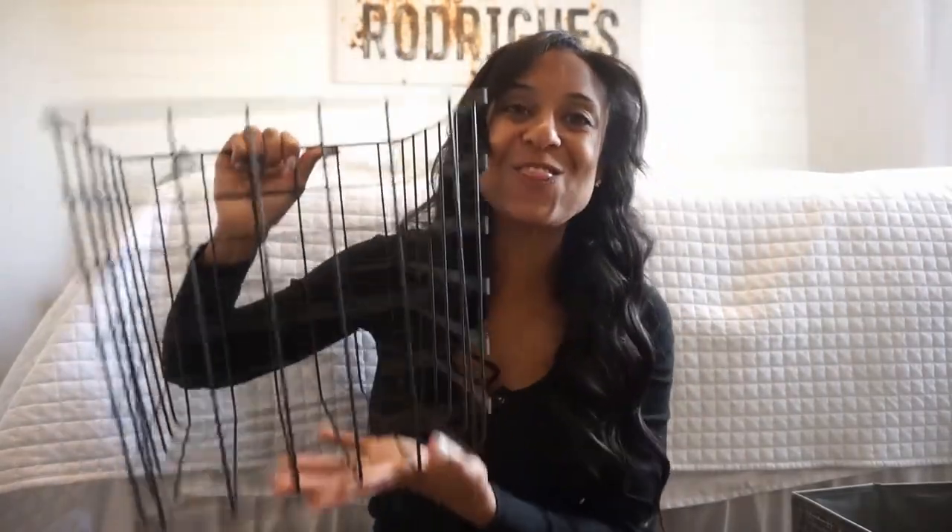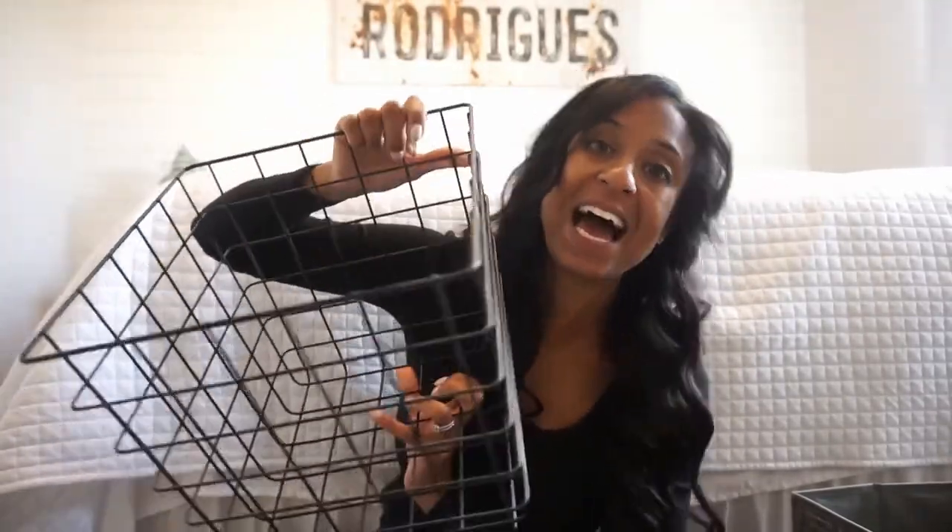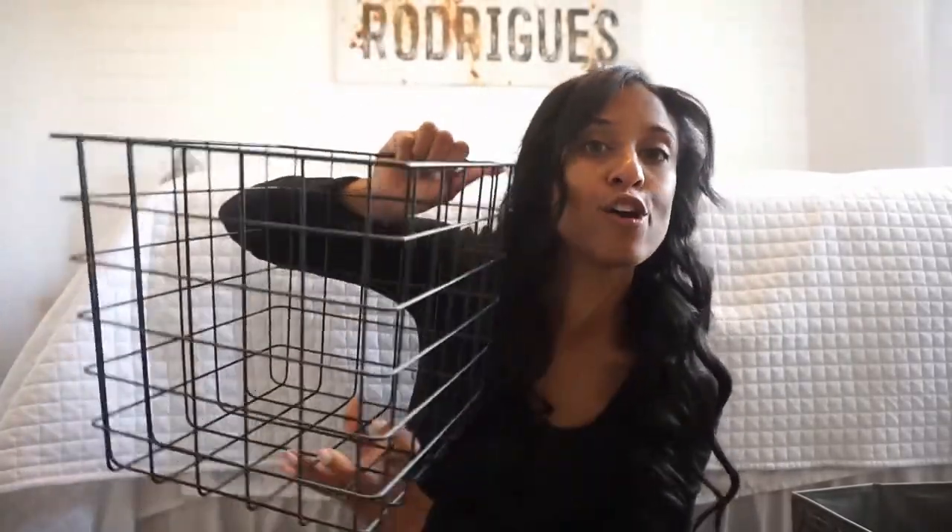Let's talk about metals. Most people don't think about adding metal bins in their playroom, but they are great. The only con with metal bins is that if placed on wood and pulled in and out, they're going to scratch it over time. So I would line those cabinets with a really pretty wallpaper or something similar to prevent wear on your wood shelf. But these are great — you can see through them so your little one can see everything they have. You wouldn't put small items in here because they'd fall out through the holes, but they're durable, going to stand the test of time, and can be in high traffic areas. You'd use them for stuffed animals or bigger toys.